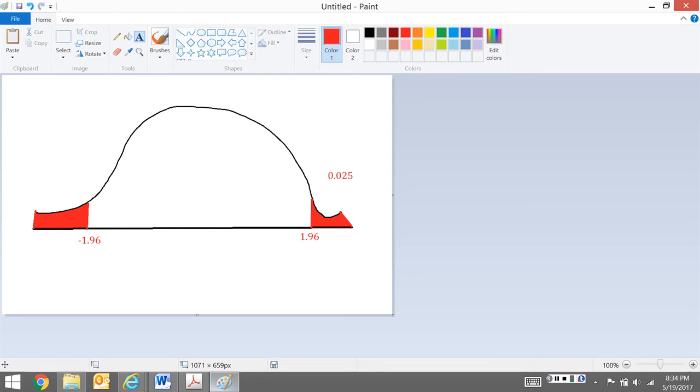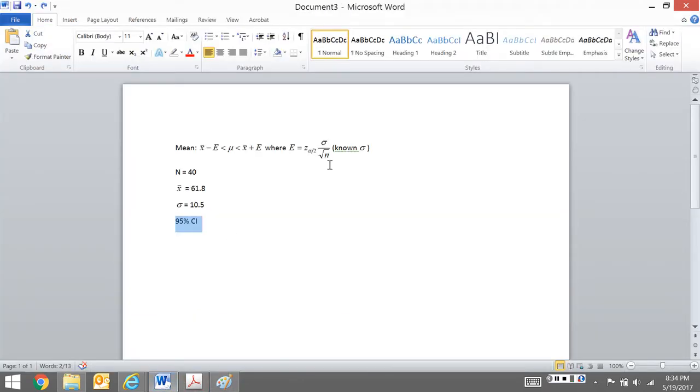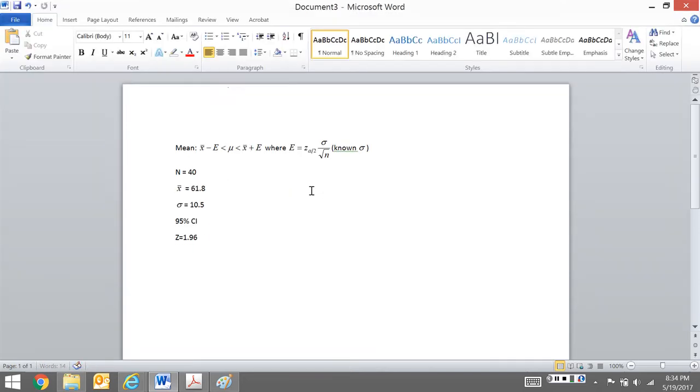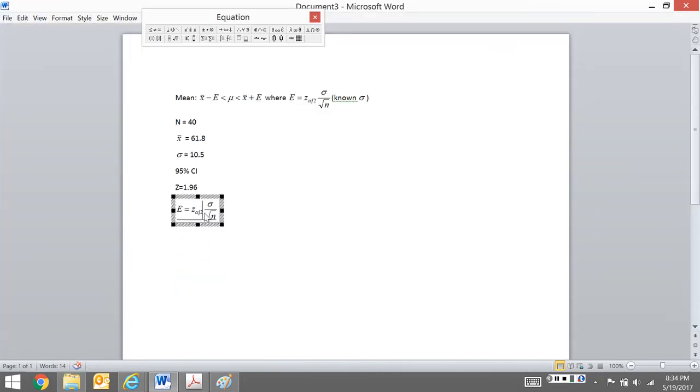Now, when we put this in our formula, we always use the positive. So my Z here is going to be just 1.96, because the positive and negative are already in the formula, where I'm going to add and subtract them. So that means here I need to find out what this E is. So let's put in our known information. I just looked this up, 1.96. You could do this in Excel. I prefer the table. And then down here, this is 40.